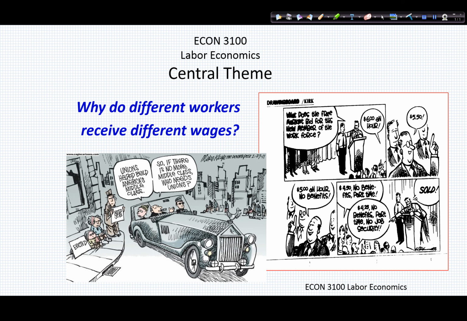This is one of the more interesting courses that I've taught, either at the University of Utah, where I recently completed my doctoral work and continue to have a teaching appointment, or at Westminster College, where I'm an assistant professor in finance. It's interesting because all of us are participants in the labor market.